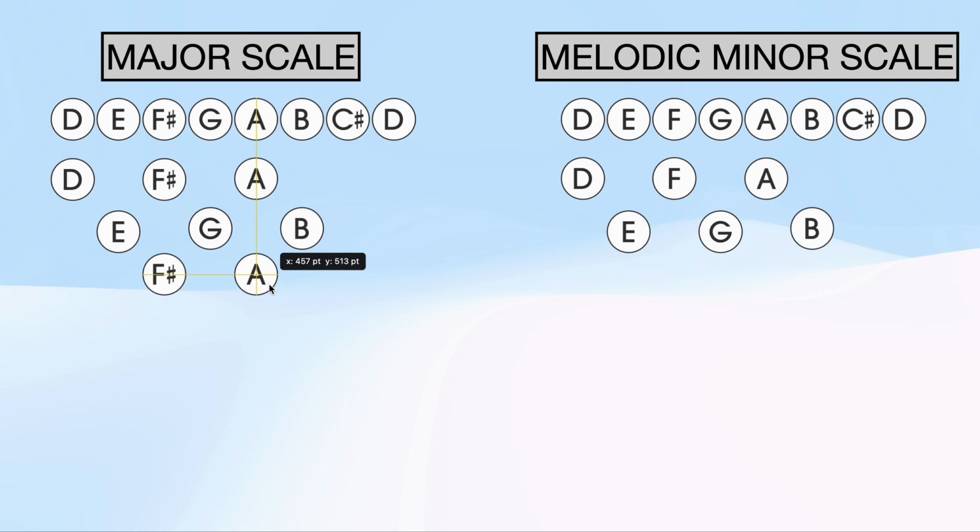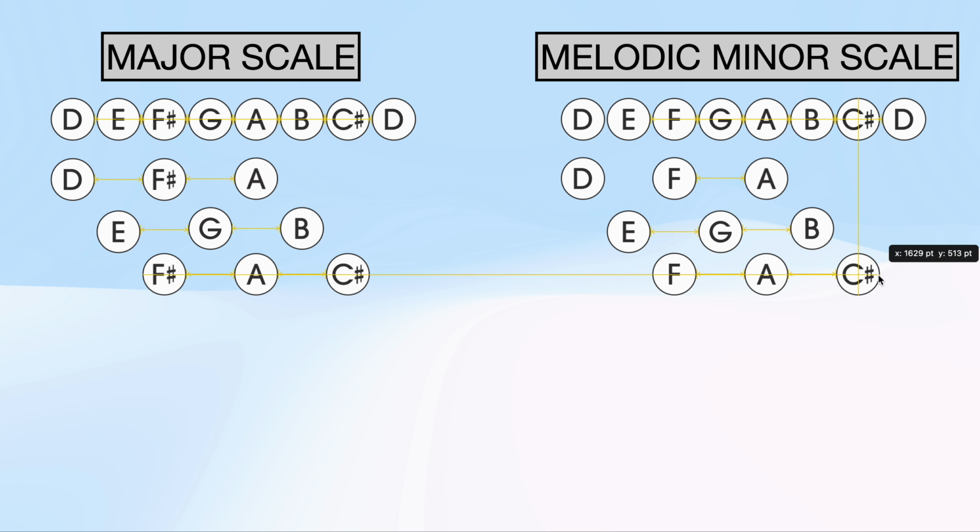Now, anytime the F sharp is involved, it's going to be different. So here we have the F sharp minor, and this is where the melodic minor scale has something that the major scale does not have. Inside of it is an augmented chord. The F, A, and C sharp is an augmented chord, and that's part of what gives the melodic minor its uniqueness over the major scale, because there is no such thing as a naturally occurring augmented chord.